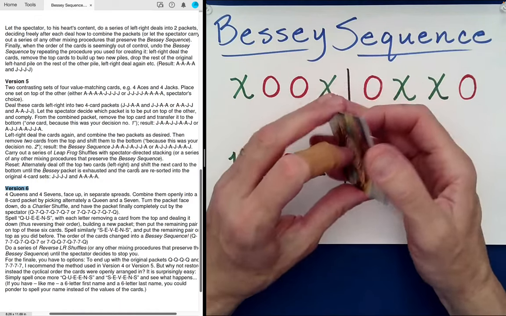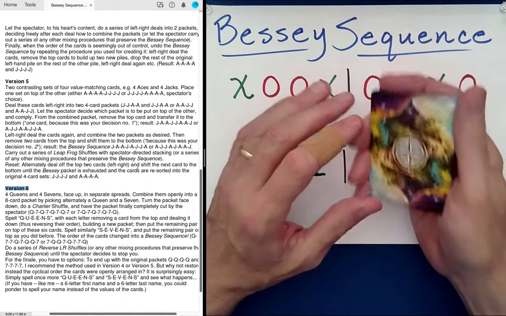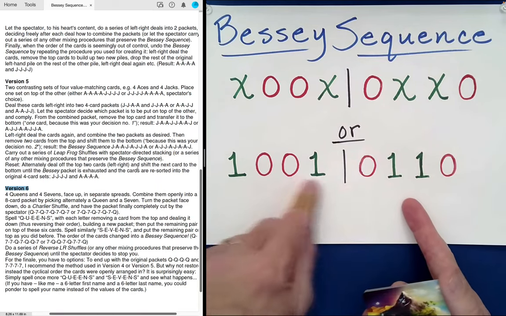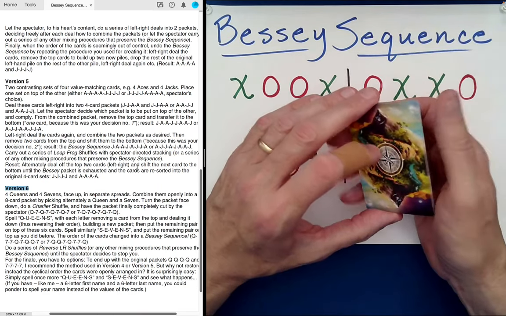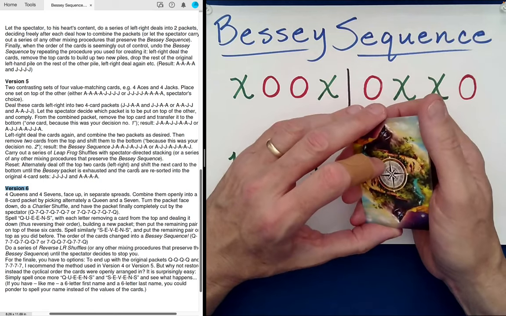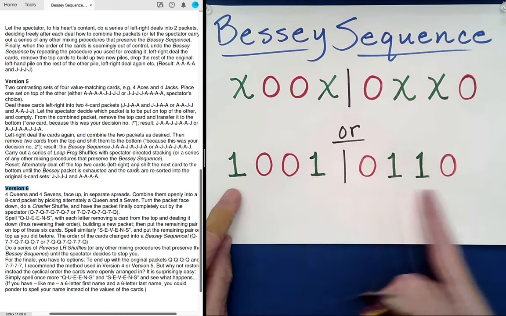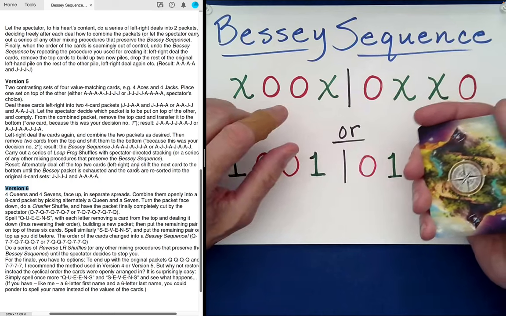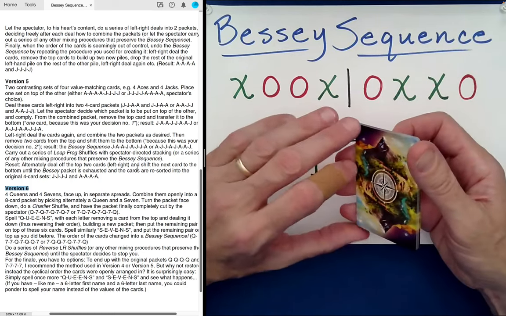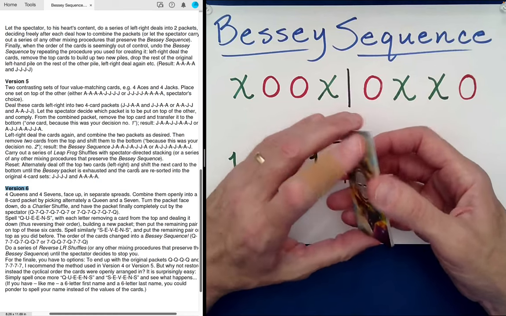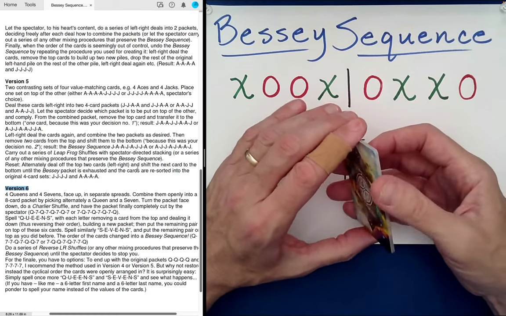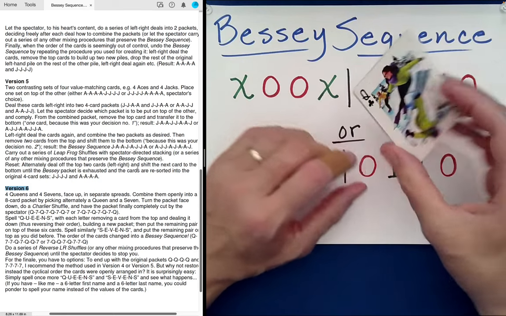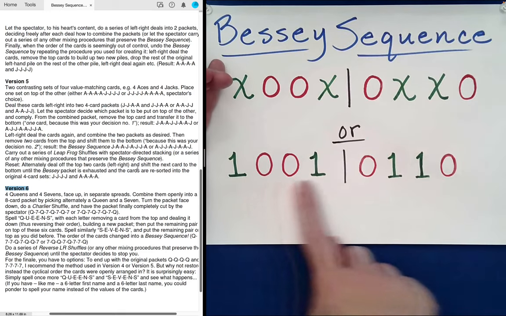Now, from here, we want to convert this. This is like 10, 10, 10, 10. It's like this, where it's like 10, 10, 10, 10, as far as the digits. We want to convert it to a Bessey sequence because it's only in that organization of the cards which will yield a structure that is invariant under the many shuffles that I've shown you in this series. Okay, and the way we're going to do it is we're just going to spell queens followed by sevens. Those two spellings will take this alternating packet and arrange it in this way.